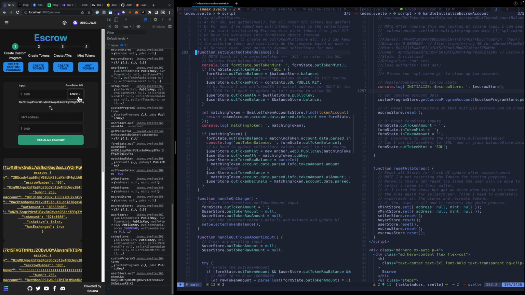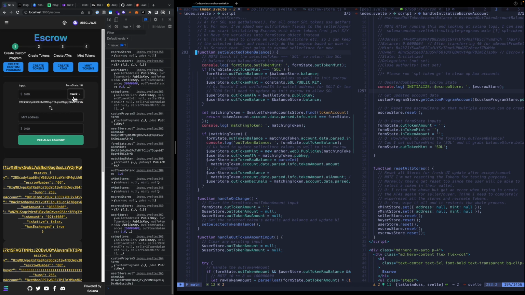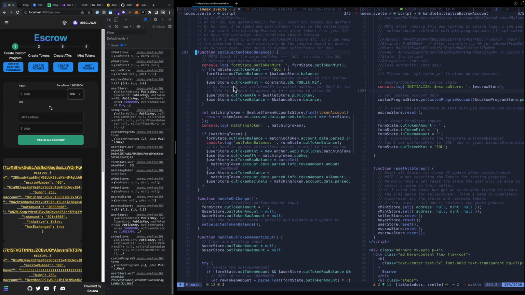But the idea is, every time I change this, it's firing this helper right here, this set. If it's set to SOL, then it's fetching from the balance store, which is separate, because fetching the wallet's SOL balance uses get balance instead of the parsed accounts by owner methods.